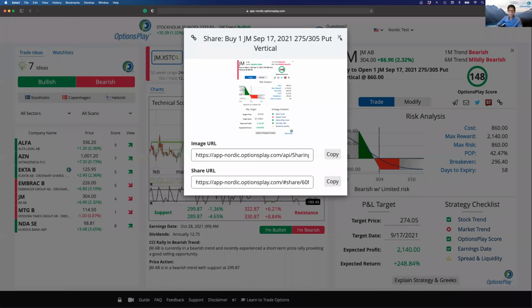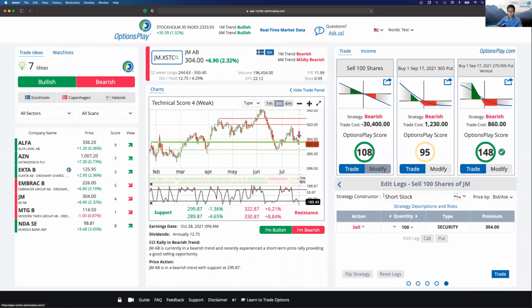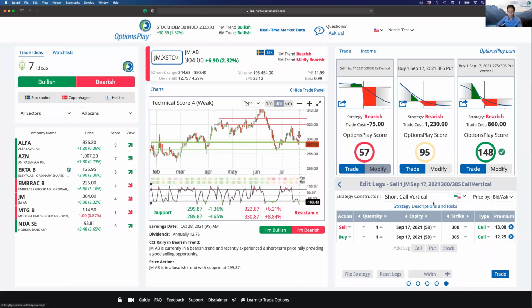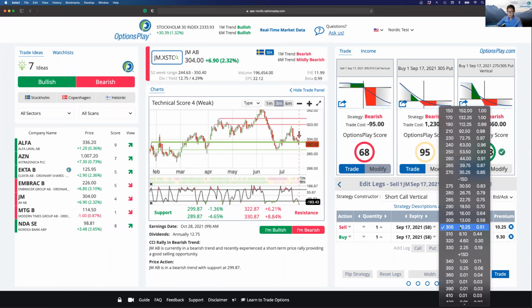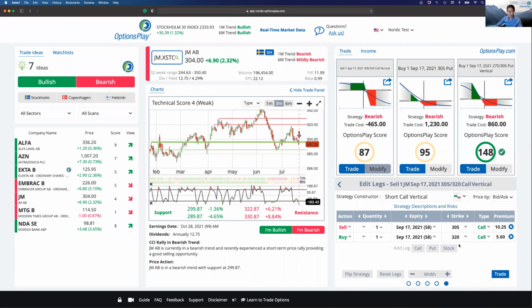And then lastly, if I can find a credit spread on this, we'll do one last credit spread. So we'll modify this. We'll use our strategy constructor. We have a bearish view, and we're going to sell a call vertical. Let's see if we can find one. So again, I'm stuck between using September and August. So I'm going to go out to September. Let's see if I can sell the 305, which is the at the money strike. And then we're going to buy back, let's say the 320s, which is the 30 delta strike. That's the closest to that, right?